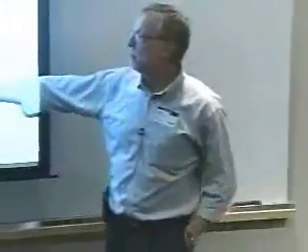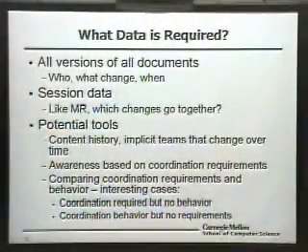Comparing coordination requirements and behavior. One of the things we're talking about is, you can imagine in software, for example, a very useful management tool that every week, or every 2 weeks, would compare the coordination requirements for this period of time, who should be coordinating with whom, and then make sure that they actually are, if they need to.